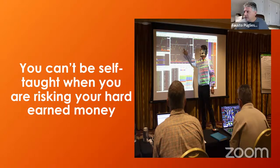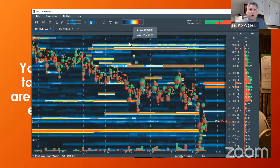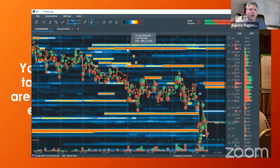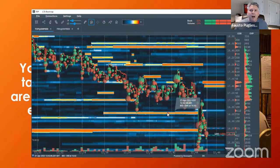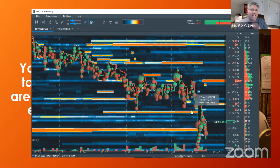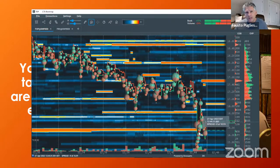No more buyers, right? Just all sellers. How about this? I'm going to show you level 4 here. It's not the easiest one to read, but look at all these orange lines. Seller, seller, seller, seller, seller, seller. A couple of buyers showed up here at 15. Guess what? They got executed. Buyer was out there at 16.10, got executed.